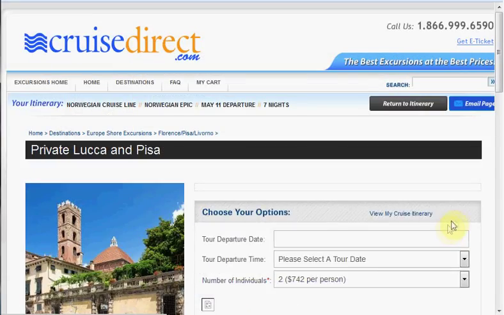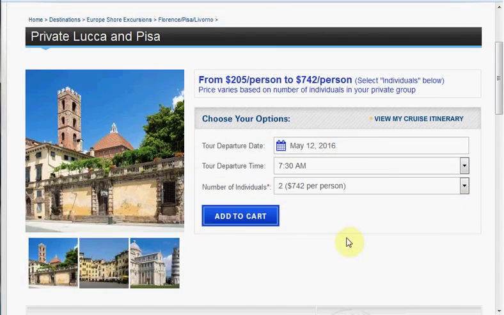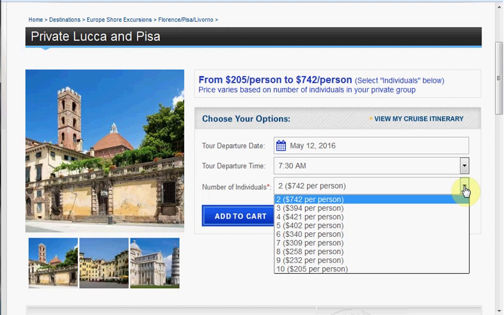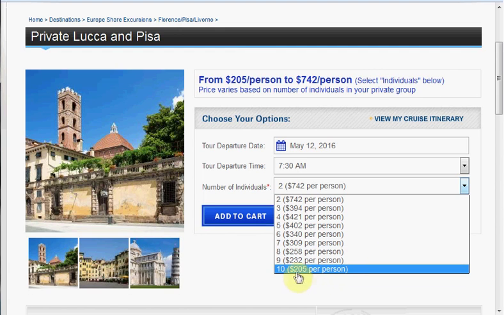So I'm just going to find out what it would be. So I click over, and it's going to tell me with 2 people. This would be an absolute private tour, just two people. It would be $742. Well, then you could, if you're going to go with a group of people and you think you want to go on that tour, well, then you just go over here and you click on 10, and that'll give you what your starting price is.